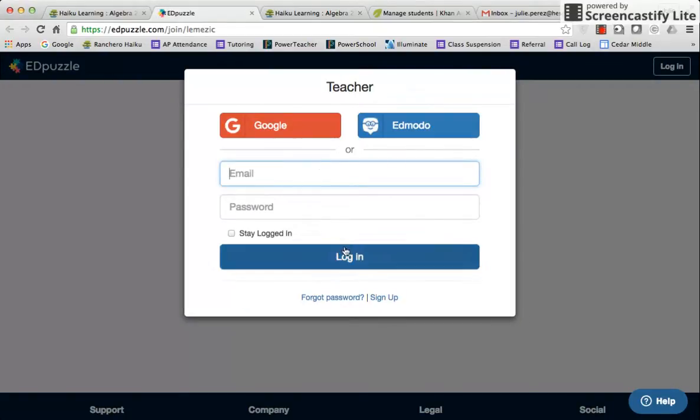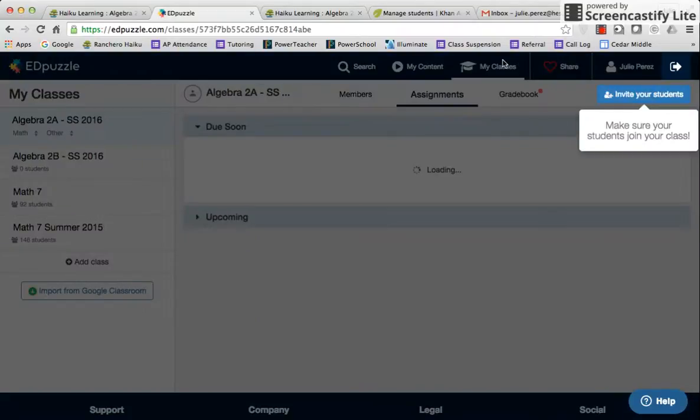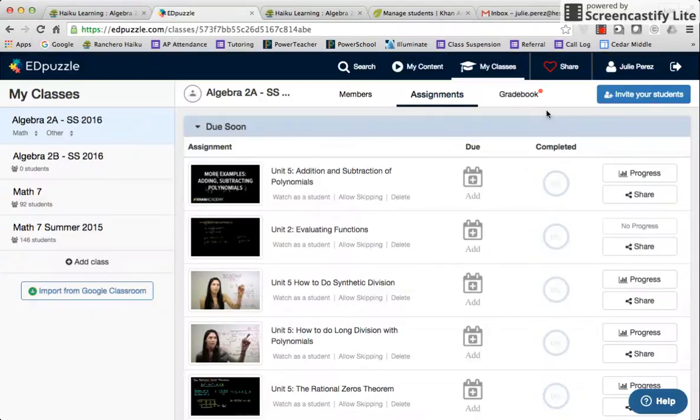Then it's going to ask you to sign in. You're not going to want to enter anything because we have HUSD emails that are through Google. You're just going to click on Google. It's going to ask you for permissions, and here it's saying this because I'm the teacher that's assigning it. You should be able to sign right in. Otherwise, you can click on My Classes, and you should be able to enter the class code.